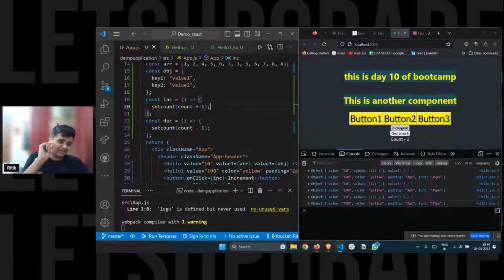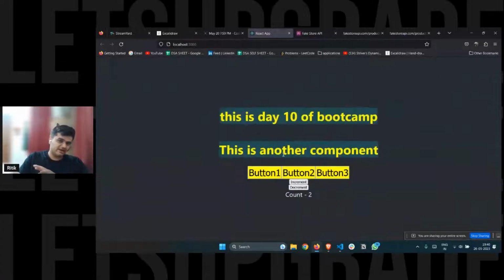I mean, you can display the values on your console, but you cannot display the values on your browser, because the browser needs to be re-rendered. It's a simple funda. Whatever you see on the browser, if you click on any button, how will your browser know that it has to reload and show the new value? You cannot tell the browser that, just like you do in your console. So for that only, you have to use a re-rendering operation. That means if you click on this button, your component is re-rendering, and that is getting a change.